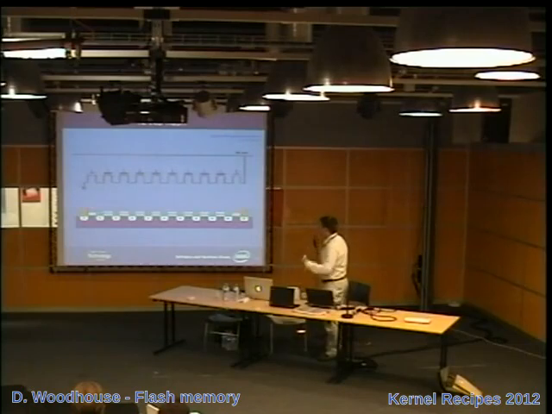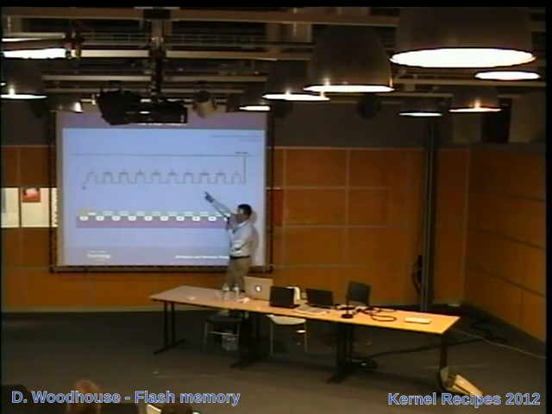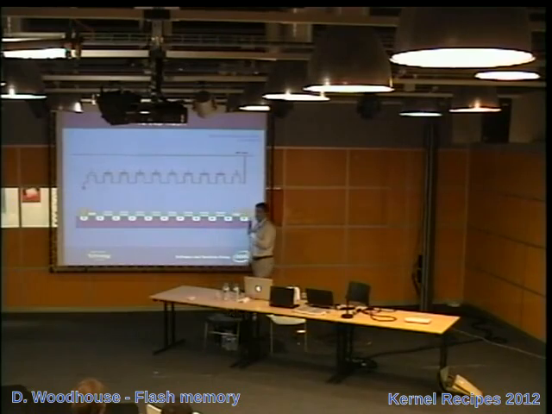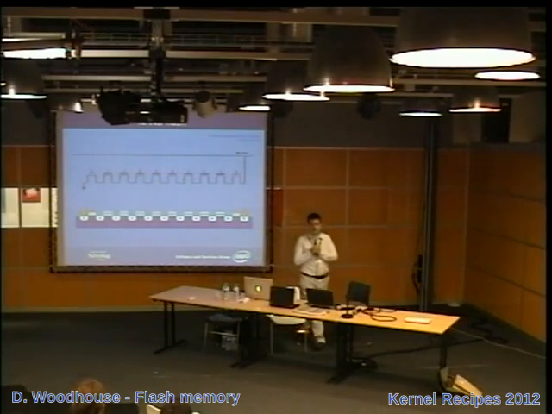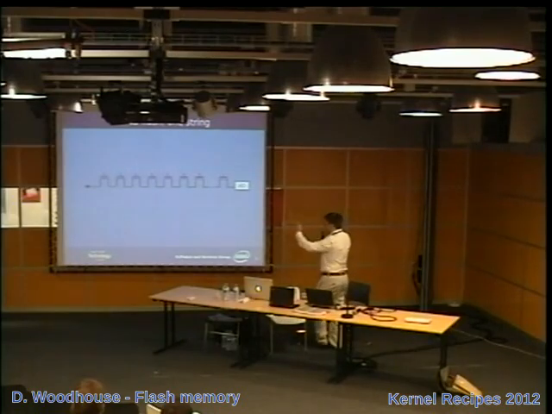This is what NAND flash looks like. So you see it can be packed a whole lot more densely onto the silicon. And what you have to do to read a given cell of NAND flash is to apply a sufficient voltage to all the other cells in the line to make sure that they will pass current, whether they're programmed or not, and then you apply the smaller voltage to the cell that you're trying to read, and that way you read out just the bit that you're interested in. But you are messing with all the other adjacent cells in the line every time you read a bit. So that's one string of NAND flash.